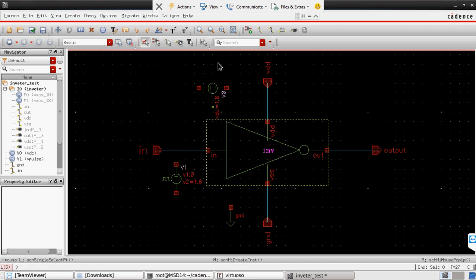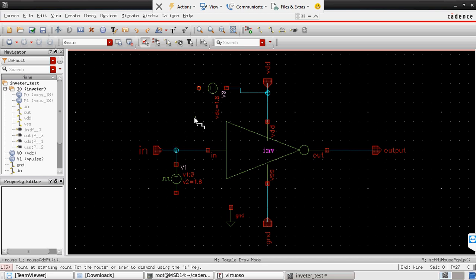Now make the connection. You can remove this pin if it is your wish. If you don't want the pin name here, you can remove it also, but if you want to keep it, there is no problem, it doesn't show any error.